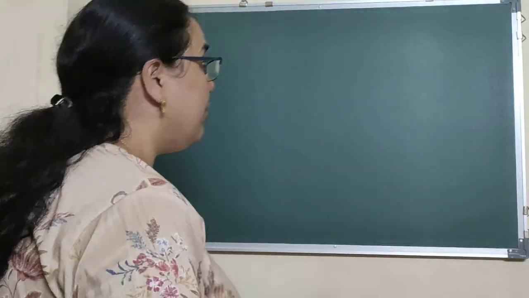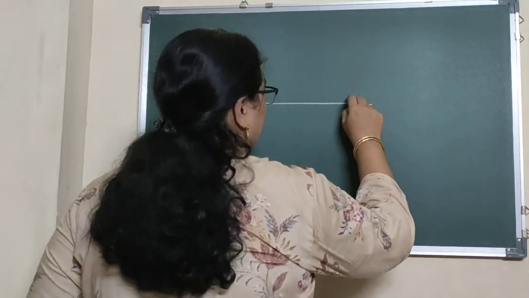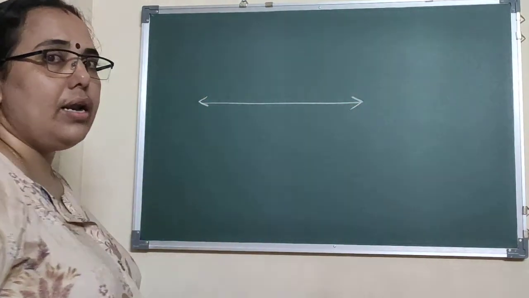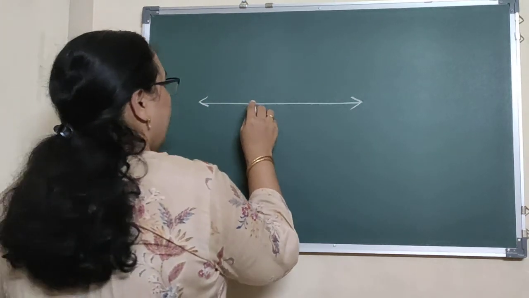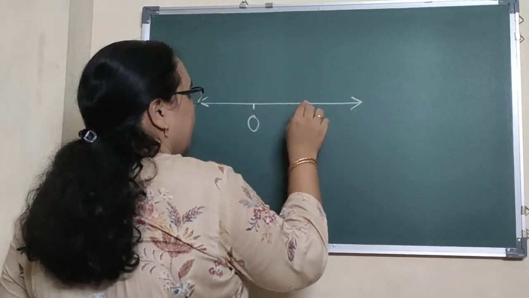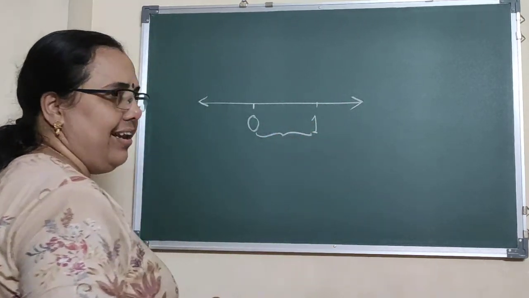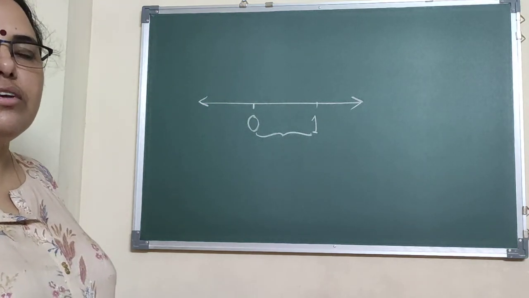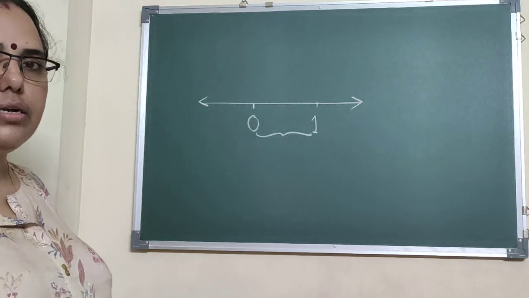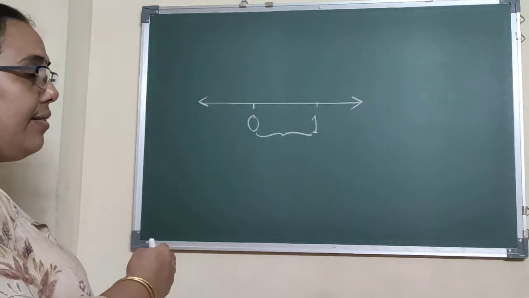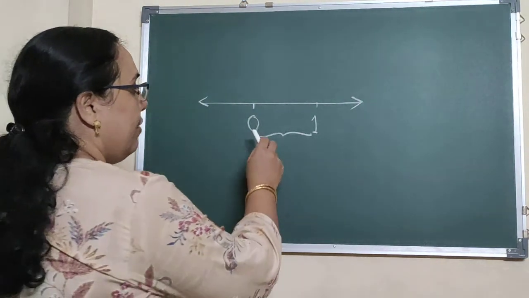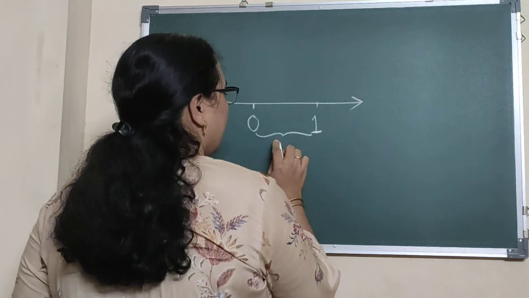Is that very clear? So now we have root 2, right? So you know root 2 is an irrational number. We saw that. So how do we represent root 2 on a number line? Yes, I hope you remember, you have done this. So you are also doing along with me. 0 to 1. See girls, here you have to take a scale. You can take a scale of 1 unit is equal to 2 centimeter or 3 centimeter according to your convenience and the page what you have. So if I take 1 unit as suppose 2 centimeter.